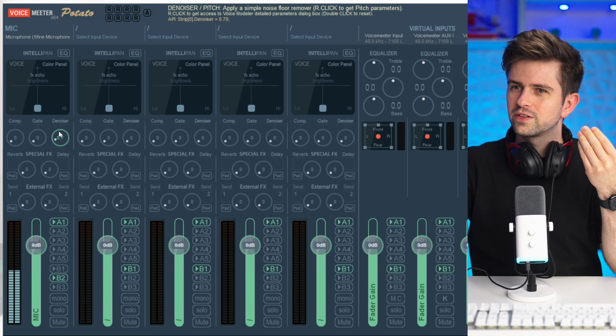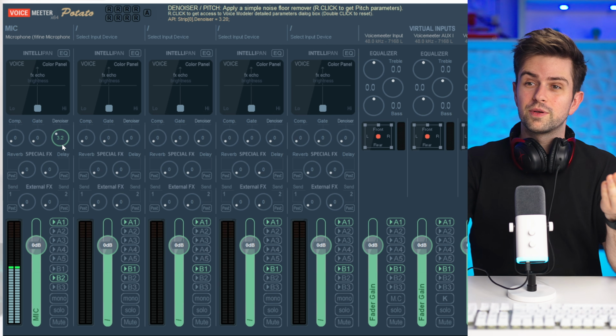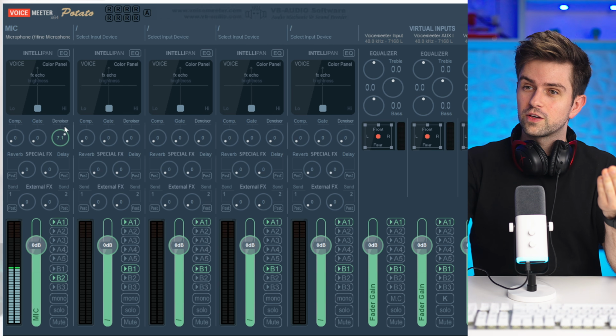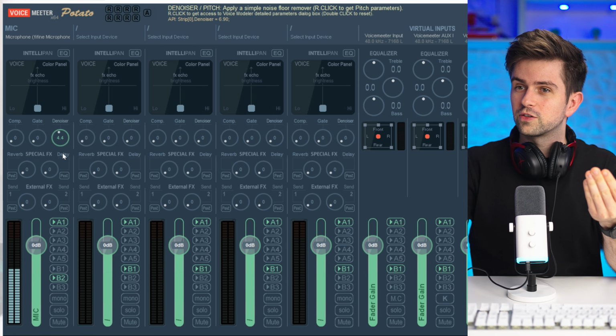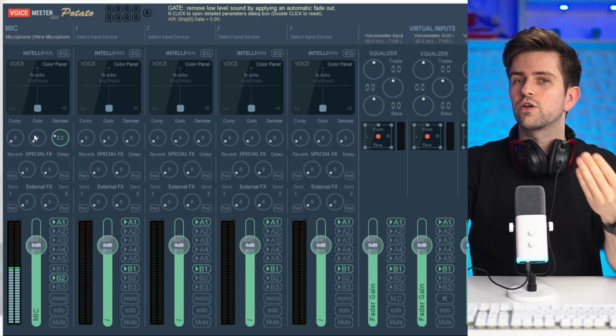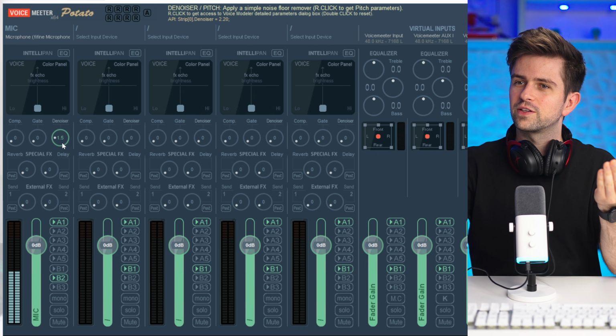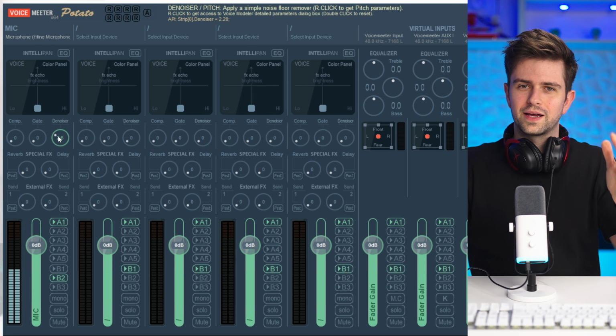And then you increase the denoiser by clicking and holding and then moving it up until you don't really hear the background noise anymore. Do keep into account that the more you move this up, the stronger the effect will be also while you're talking. So you don't want to do this too much. And to be honest, you can also set this to 2 or 3. Then do all of the other effects, and then at the end you can always tweak a bit with the denoiser because everything might change once we applied all the other effects.